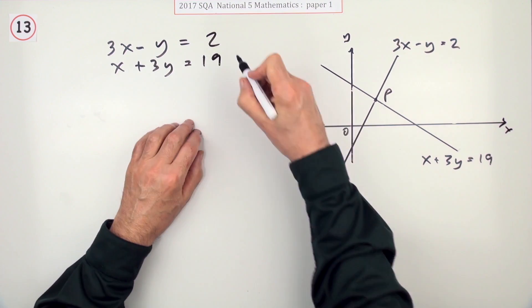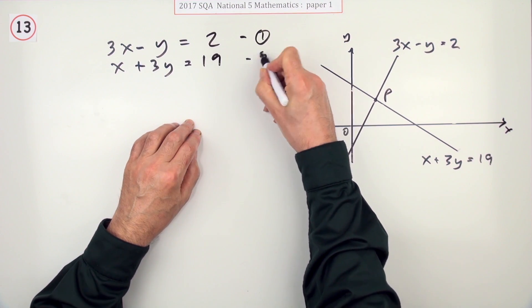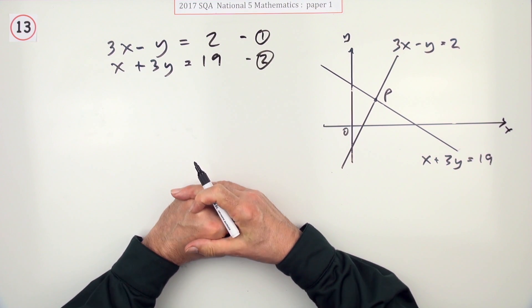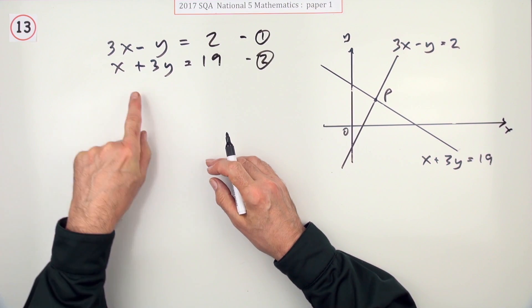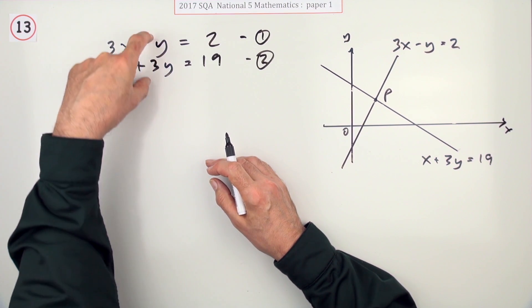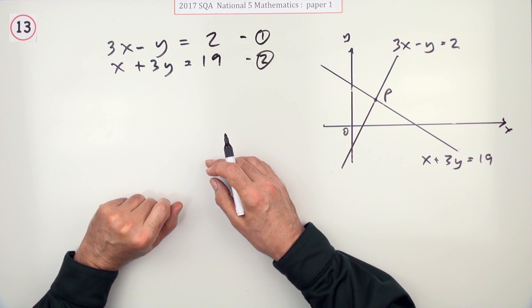That's not so handy. Well, I'll give them names, 1 and 2. So simultaneous equations then. You can get rid of the y's just by adding them. It's always easier adding rather than subtracting.